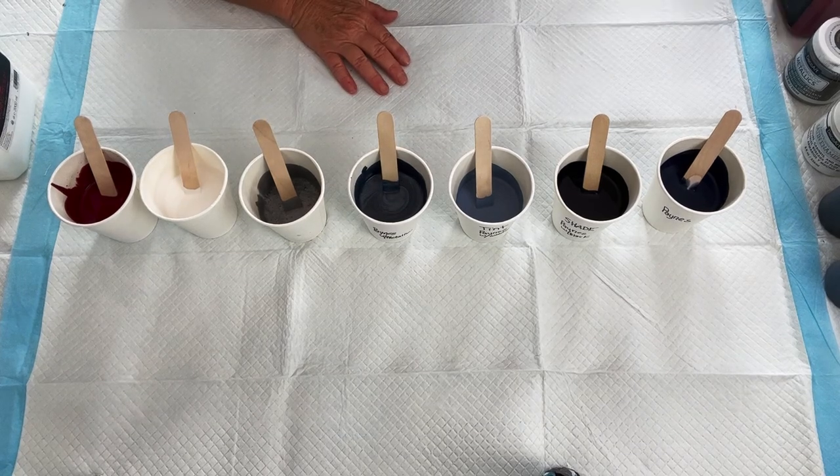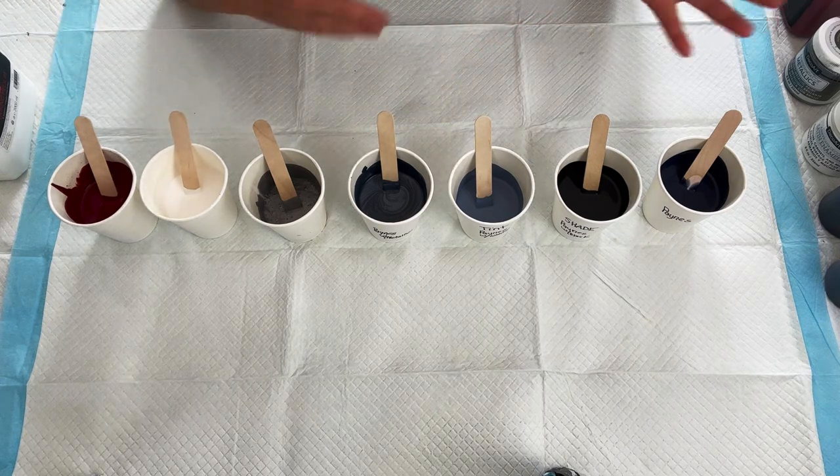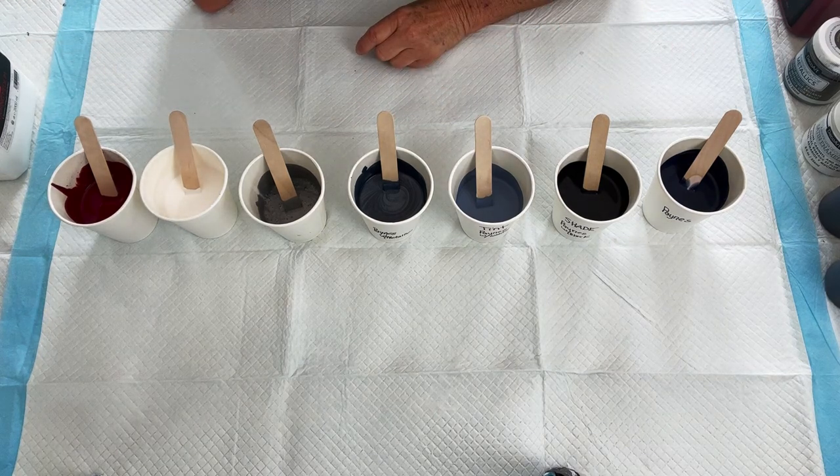What are we doing today? We are doing a ring pour, traveling ring pour, cloud pour. I don't know. I can't keep track of what is called.